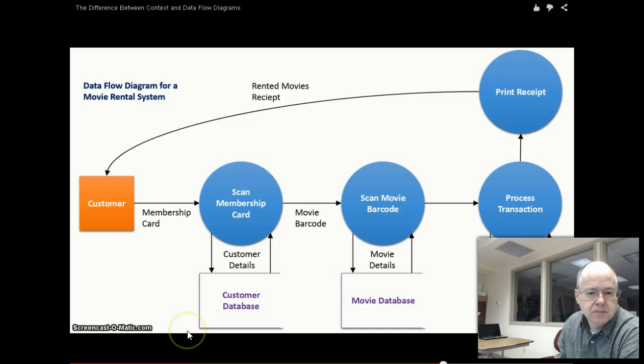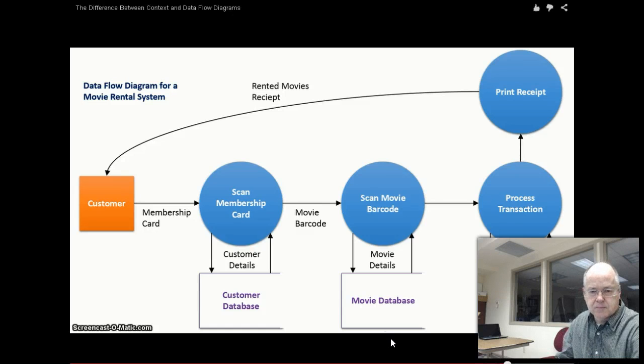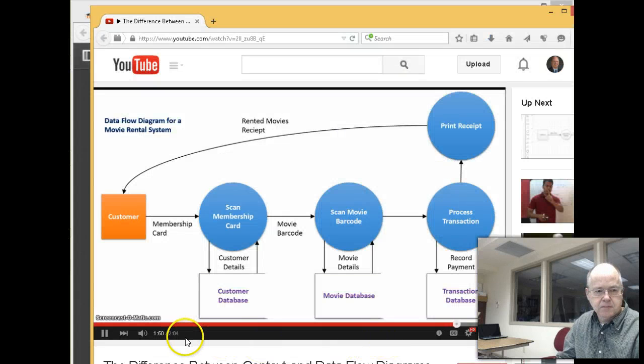Now, you'll notice the difference here is that we have more than one circle. In a data flow diagram, each circle represents all the processes of the system. So the system is not one whole entity as it was with the context diagram. The other difference you will notice is the use of rectangular data stores. These represent places where data is obviously stored, such as databases and spreadsheets, and they can be seen through the use of three-sided rectangles down the bottom. Here they just label the data in and out as details.